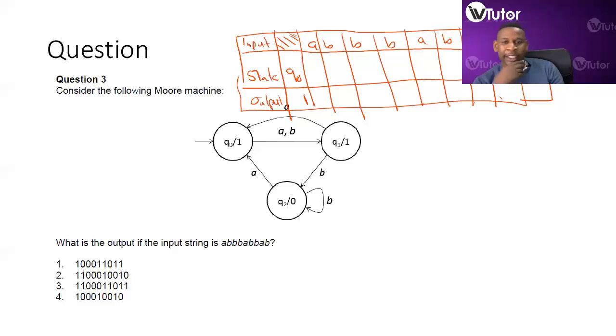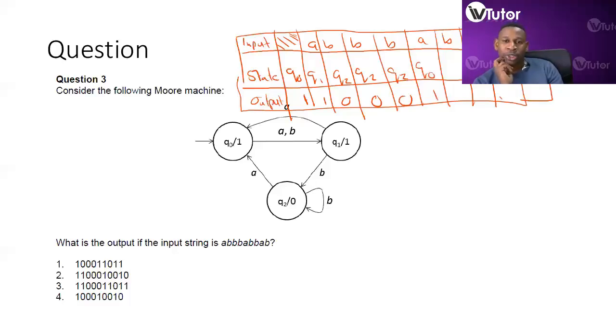If you encounter an A in Q0, you go to Q1 with an output of a 1. If you are in Q1 and you encounter a B, you go to Q2 with an output of a 0. If you're in Q2 and you encounter B, you stay in Q2 with an output of a 0. If you're in Q2 and you encounter an A, you go to Q0 with an output of a 1.